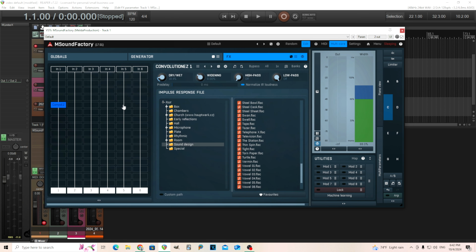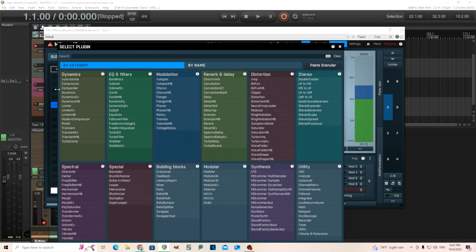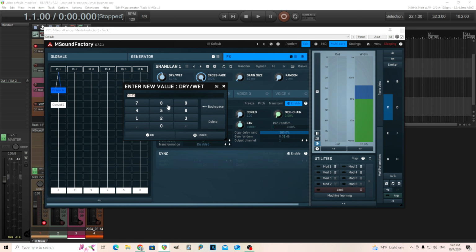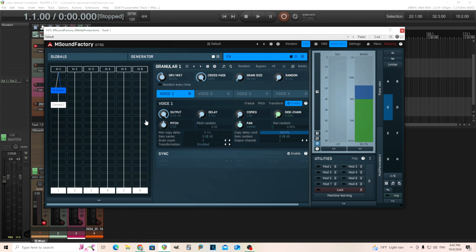So we're going to take that same sound, and what we're going to do is just add a granular delay to it. So we're going to go in here, reverb and delay, granular, open this up, and there's a few things we can adjust here. I could leave it like this for now. I'll put it 50-50, and then we can adjust it later. So that way the dry is coming through and the wet. So you hear it, it's already adding a delay. You hear that like that.